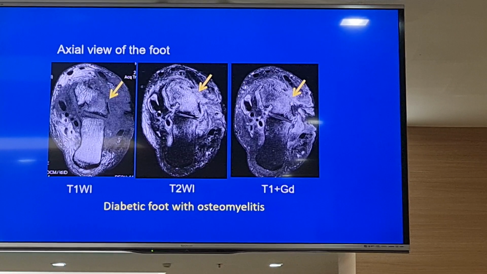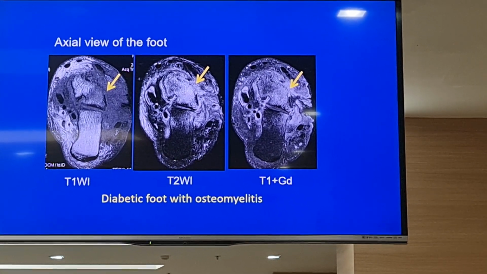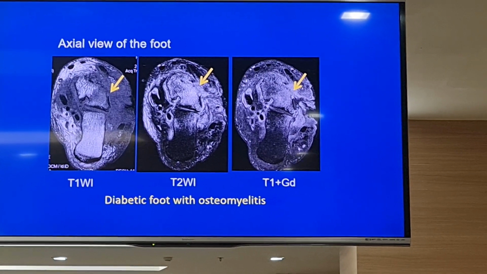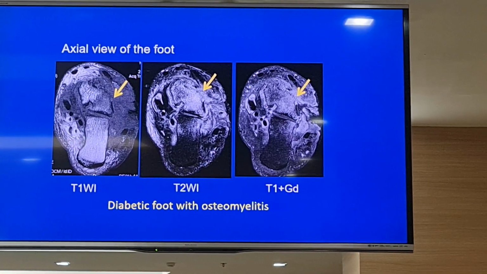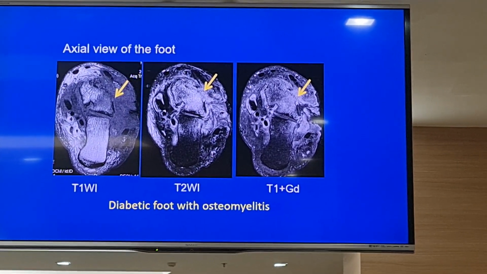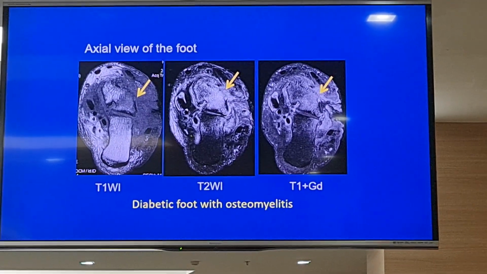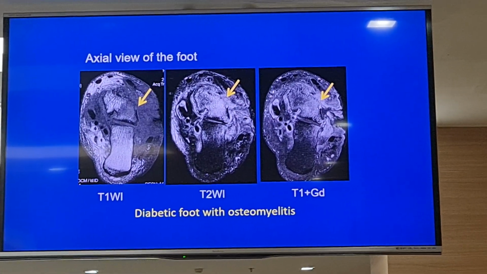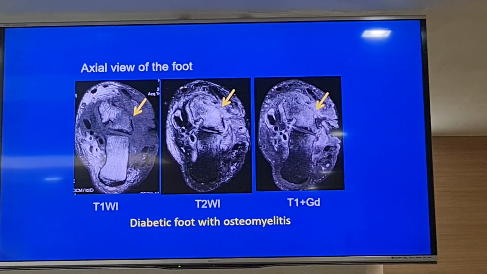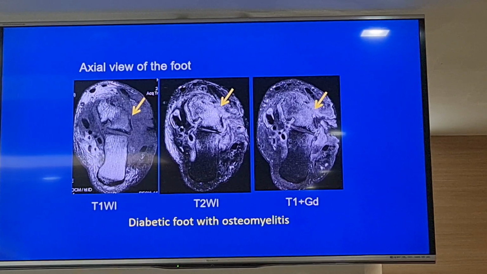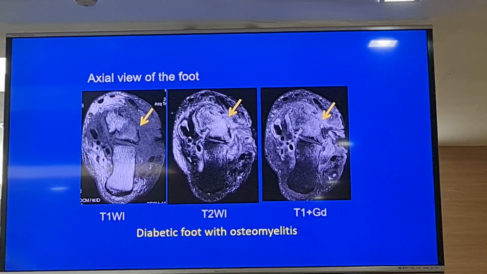So this is the actual image of the foot. This area is the soft tissue that has been infected. It's bright white on T2 weighted images and enhanced in the post-contrast study. This area is considered an ulcer, and the ulcer extends to bones. So this is osteomyelitis related to that diabetic foot. So it's very important to look at the patient clinically so you can nail the diagnosis.